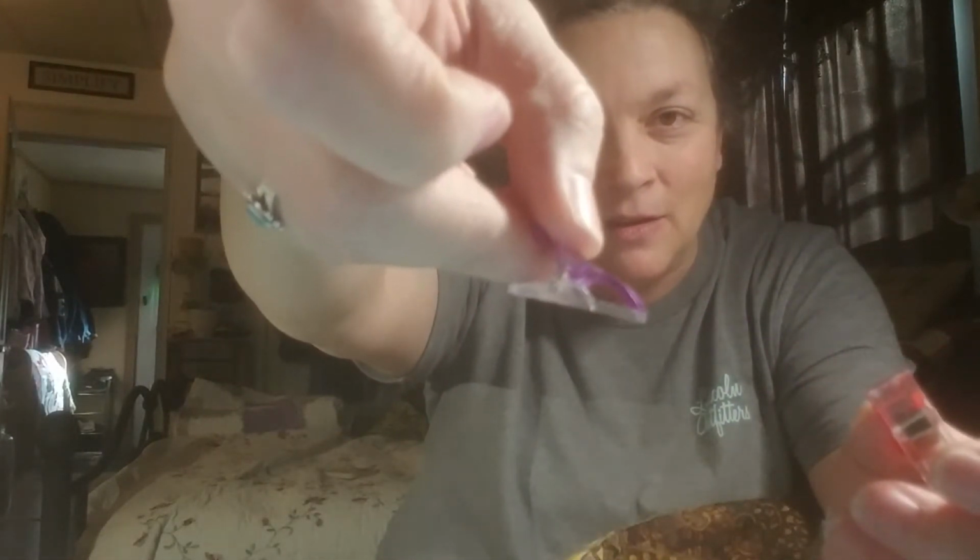But anyways, I was at Hobby Lobby one day and I seen these clips. I actually bought 2 containers of these, and this is what the little containers look like, but they're full of these little clips, and I had never even thought about these little clip things. It's flat on one side and lifted on the other. I'm doing everything backwards.